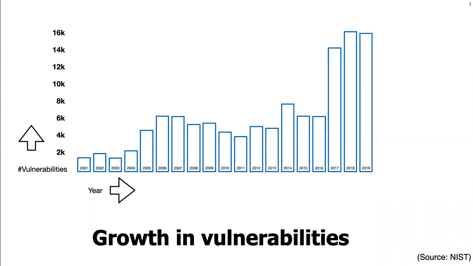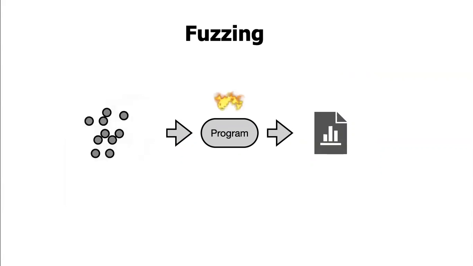And the best way to make our systems robust is extensive testing. And automatic testing, especially fuzzing, can help here. Now, fuzzing is fairly simple. The idea is that no system should crash when given any input. So, fuzzers try to generate random inputs that can induce crashes in the system under test.